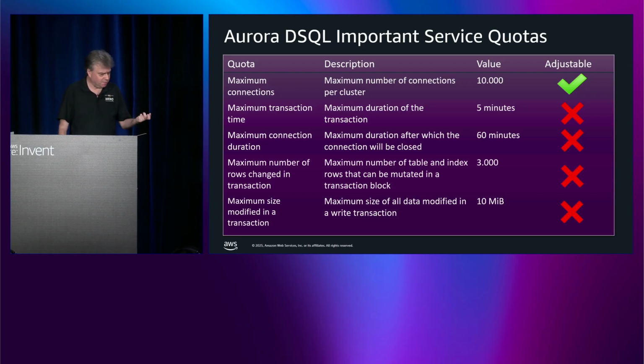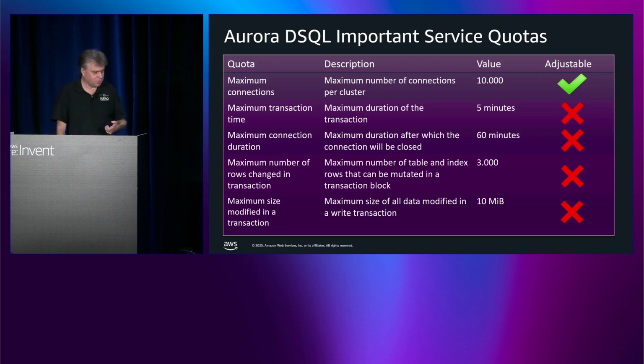Maximum transaction time is 5 minutes maximum. Alexei will be talking about why those limits are as they are, but you need to think of it as mostly for microservice applications. So in case you have some analytics job that needs to run more than 5 minutes, probably this database is not the best fit. But for normal microservice type of things, 5 minutes for a transaction seems to be okay.